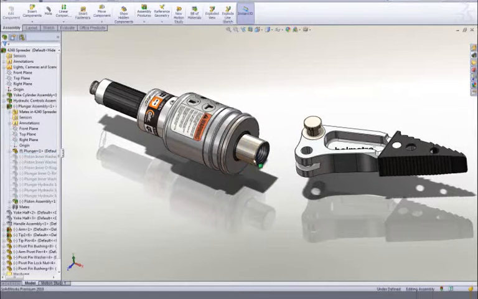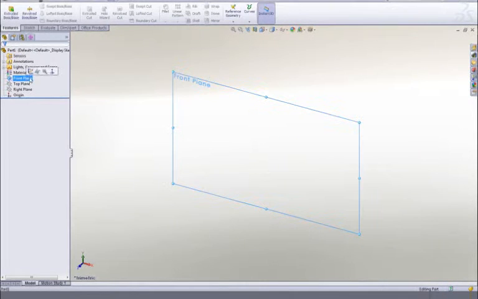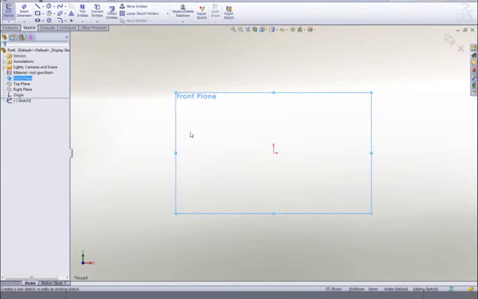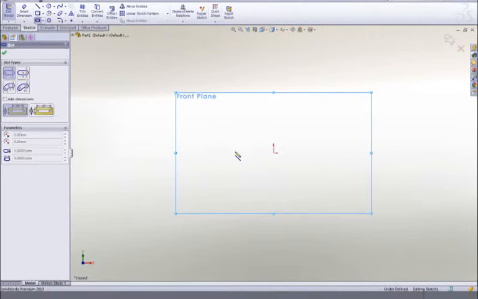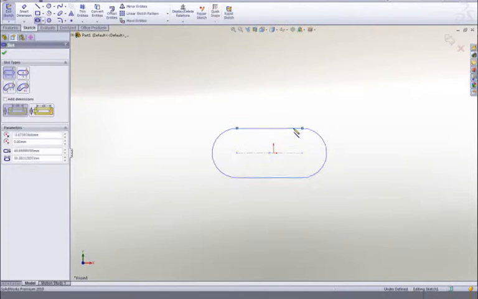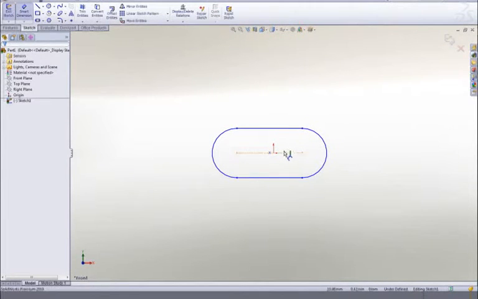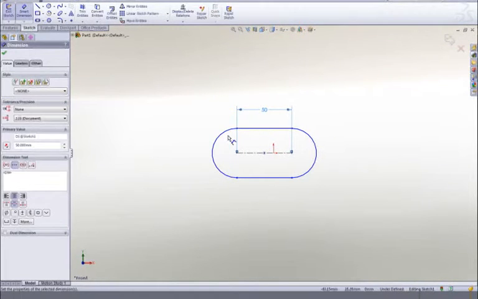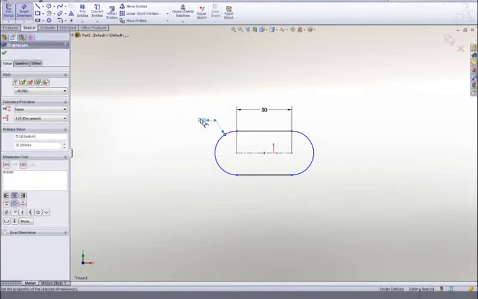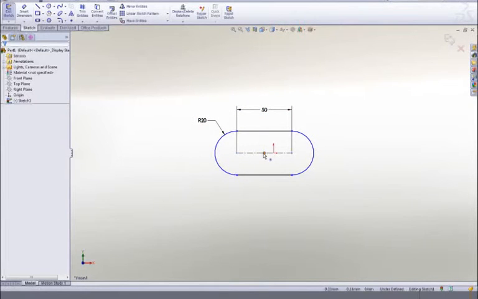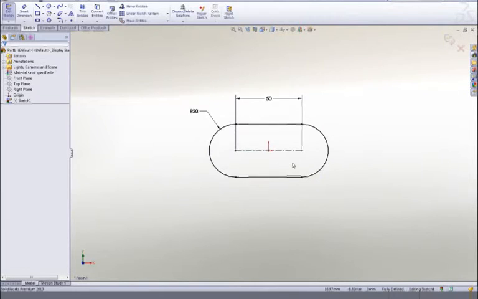We'll start by designing a new rod end part to connect the piston rod to the spreader arms. The basic building block of a 3D solid model is a sketch, and sketching in SOLIDWORKS is extremely easy and intuitive. Using a mouse gesture, I get access to my most commonly used commands. Draw a slot, add some dimensions to establish its size, and then drag the center of the slot onto the origin to locate it.